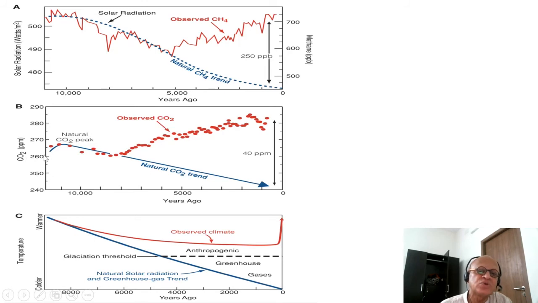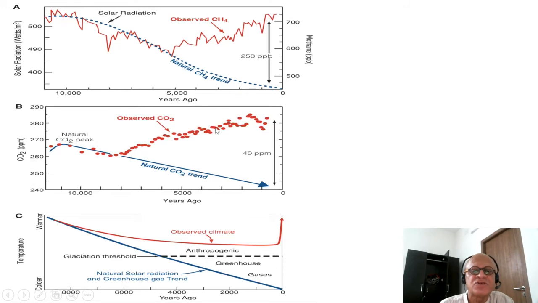And similarly, CO2, if you look at expected natural CO2 trend, would be in this direction, because we were coming out of the last ice age and should be headed, based on solar radiation estimates, slowly towards the next ice age, even though that would depend on ellipticity, which is more circular at this time. But in general, the deglaciations in the Pleistocene have lasted around 10 to 12,000 years, which is already the time.